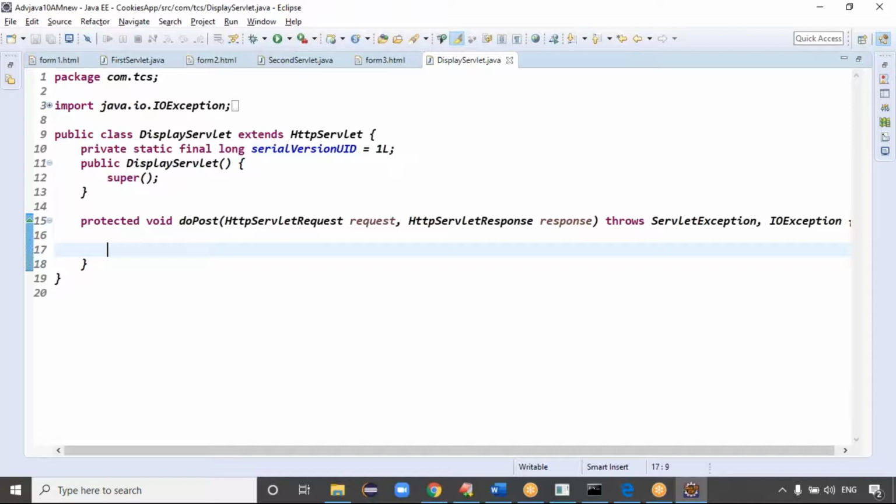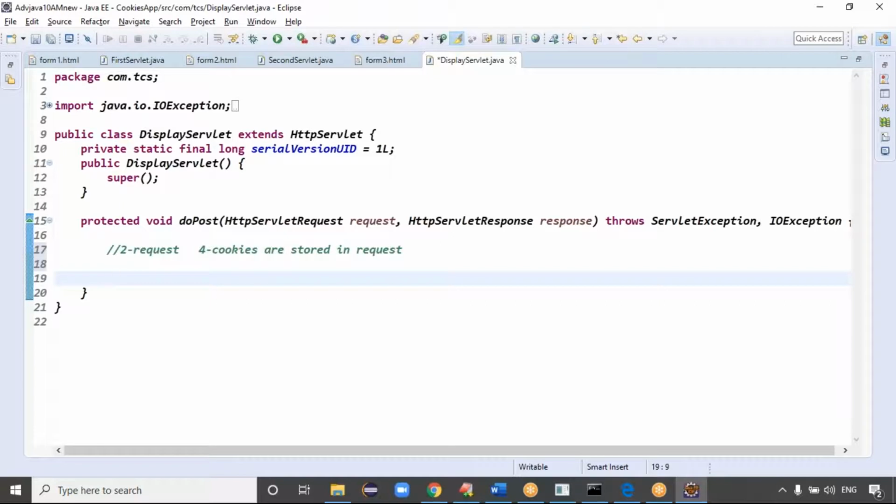Exactly. Here my question is, a total of 6 details are there, right? How can I retrieve the 6 details? I want to display all the details, so a total of 6 details. The 2 details are stored in which object, guys? Request object, right? 4 details from which one? Cookies, right? When you fill form 3, those form 3 details are stored in the request object, and these 4 cookies are also stored in which object? Request object or not?